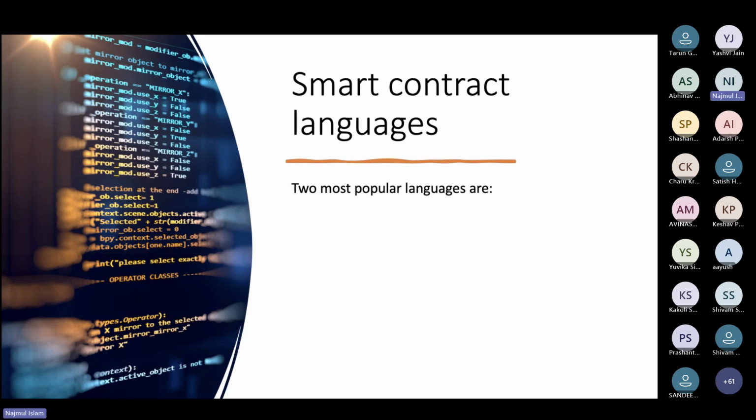What are the languages? There are basically two most popular languages for Ethereum. The first one is Solidity, which I already mentioned. Solidity is an object-oriented, high-level programming language, and if you look at the code mindfully, you will see that it is inspired by C++.